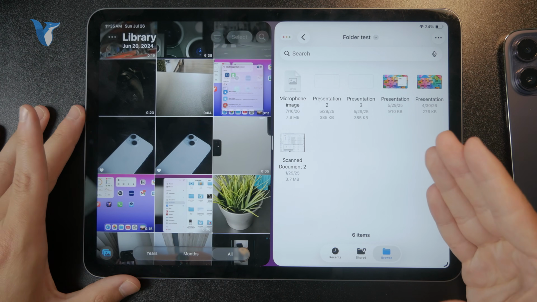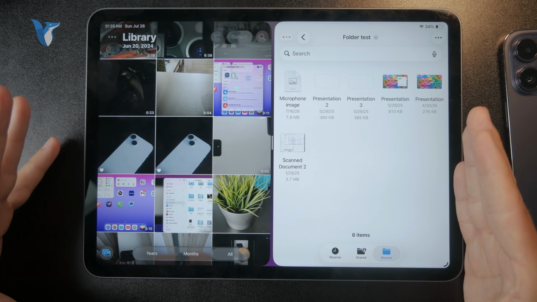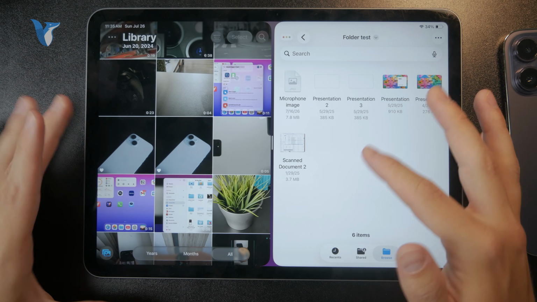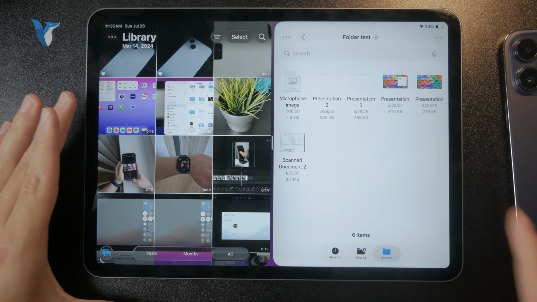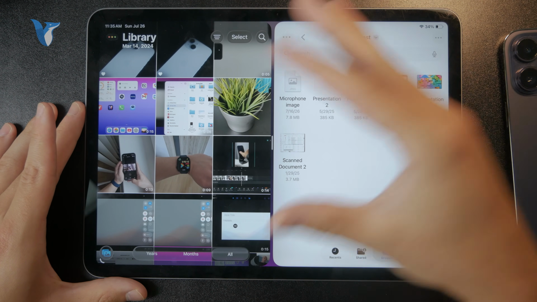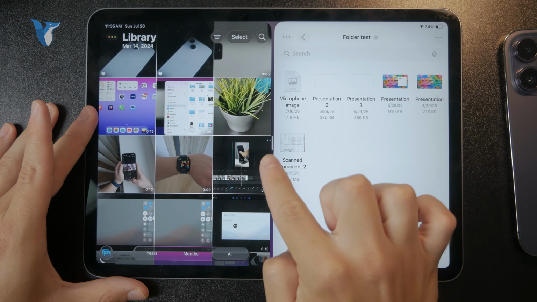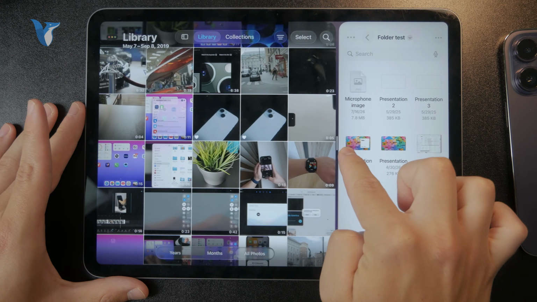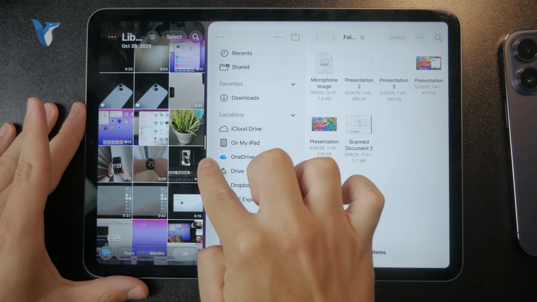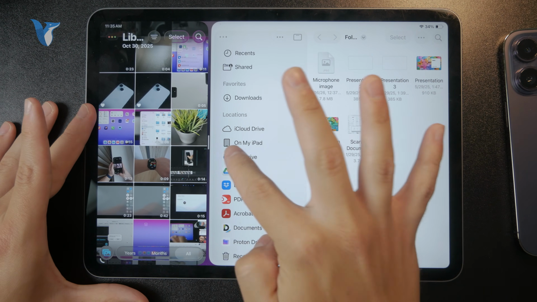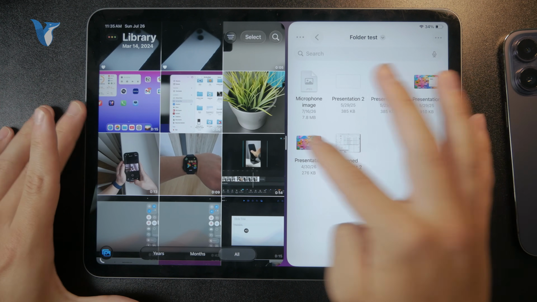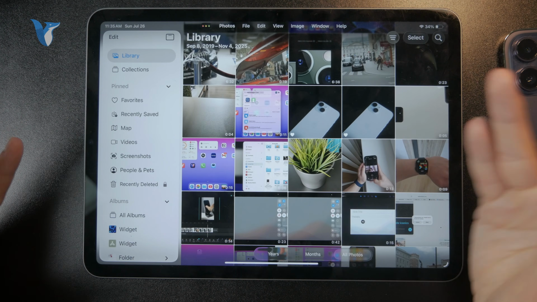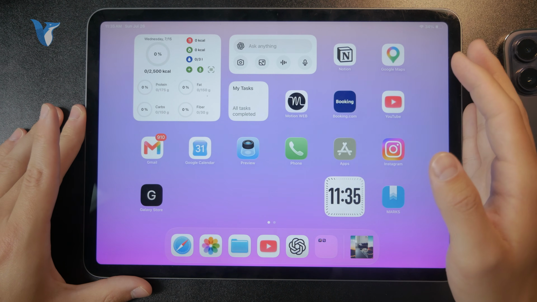And now the screen is perfectly split in the middle. You can see we have the Files app on the right and the Photos app on the left. And it works well, no space is wasted around the screen. And we also have the little reminder in the middle, and we can resize the apps and make one larger than the other. So that's how it works. That's how you can use split screen. Obviously, you can make it close like this, and now we are back to the full screen mode for one of the apps.